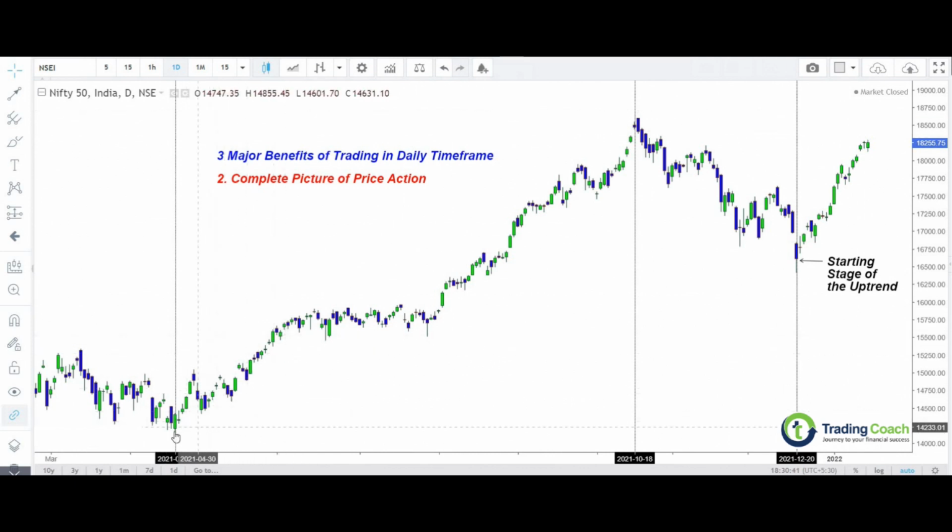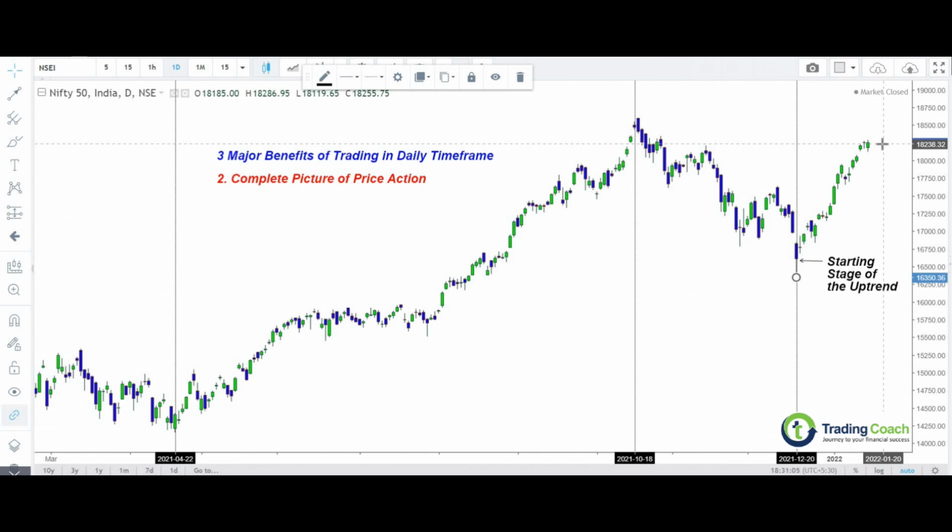So as you can see, from the beginning stage we can see a kind of an uptrend, and right after that we can see a kind of a downtrend, and now once again we are seeing the starting stage of the uptrend, right? So when you look at the one-day chart, you can clearly notice that the price action is changing the structures, right? The price action is consistently changing the behavior.